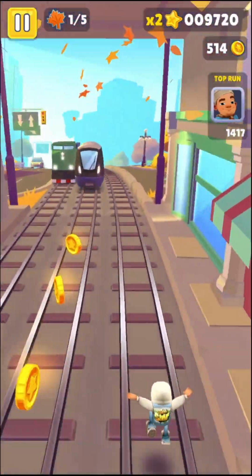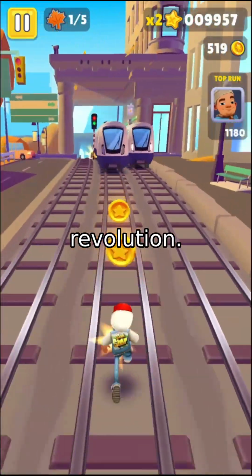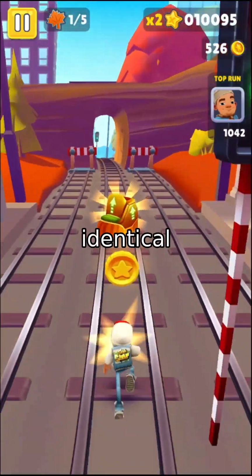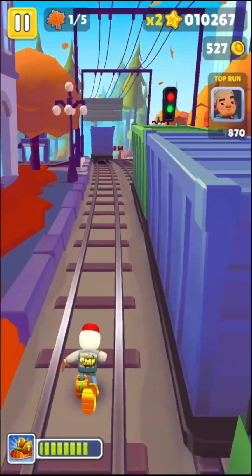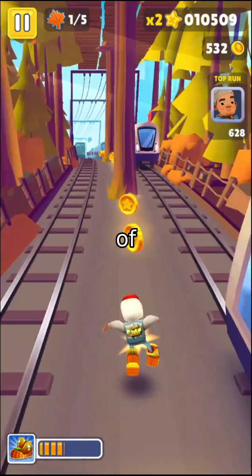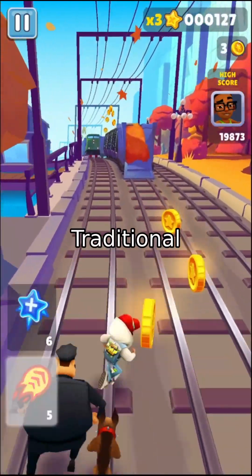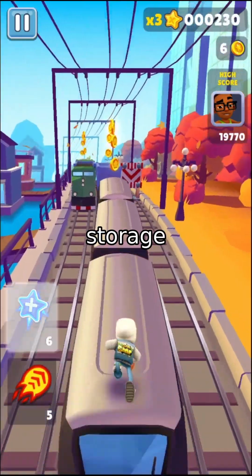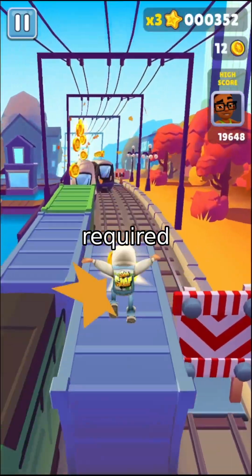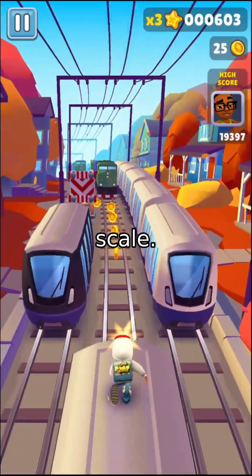First, what's an n-gram? It's a sequence of words or characters, like machine learning or AI revolution. Exact n-gram search means finding identical sequences in text. But here's the problem: the internet is massive. Storing and searching petabytes of data is like trying to find a needle in a haystack, with a million haystacks. Traditional methods. They're slow and storage-heavy. One system required 29 times the space of the original data. That's impractical for the internet scale.